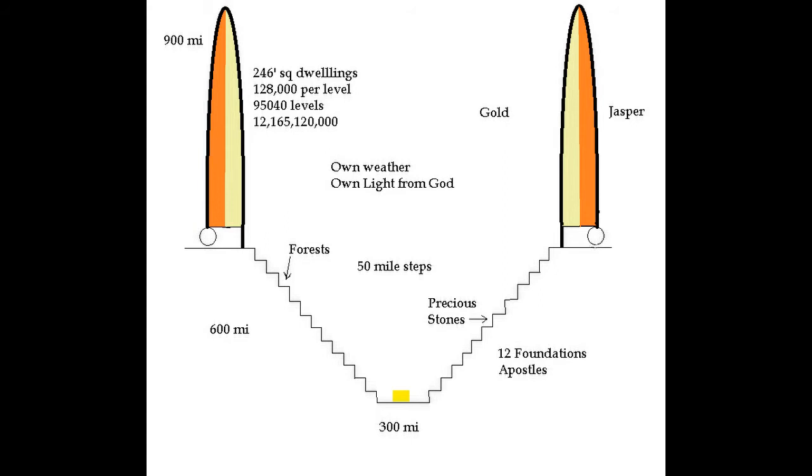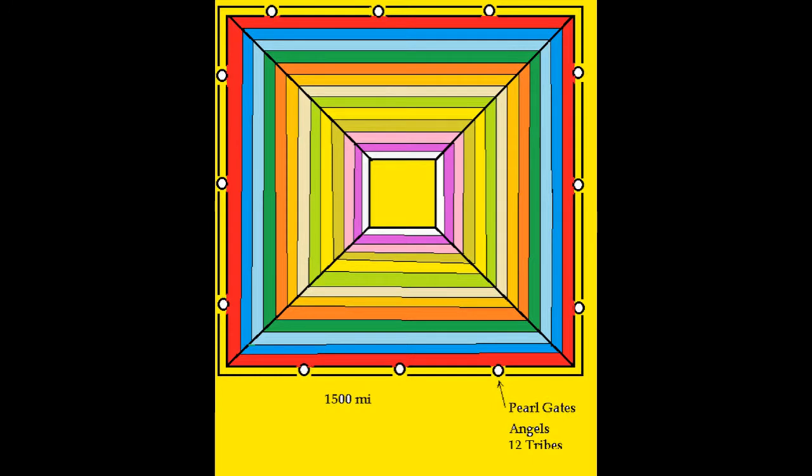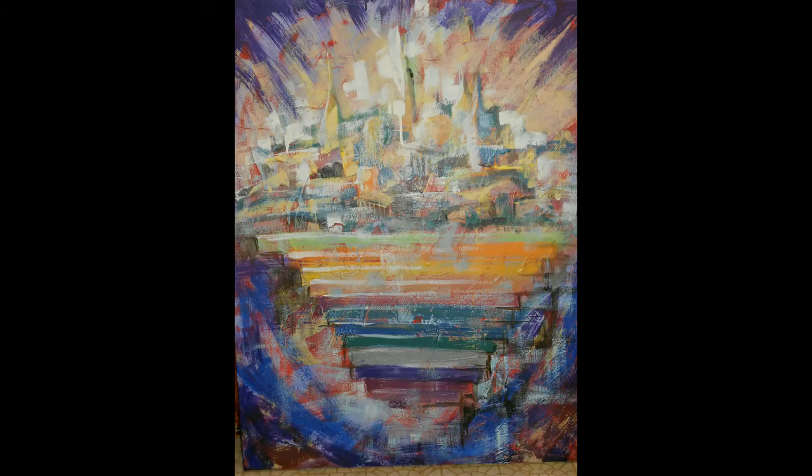Remember, the walls are natural rock that John describes as jasper, clear as crystal, looking from the outside, and they ascend for nine hundred miles above the ground level. We'll see later the inside is gold. Here's what the top view would look like looking downward with the fifty-mile-wide and deep twelve foundations with the courtyard at the very center. The displacement of the earth and stone will be counterbalanced on the other side of the planet to keep the spin constant and true.